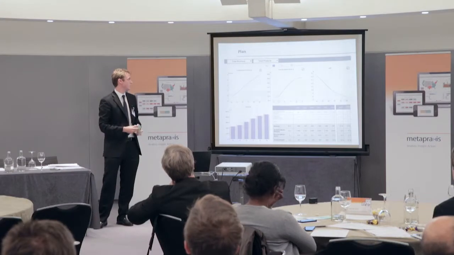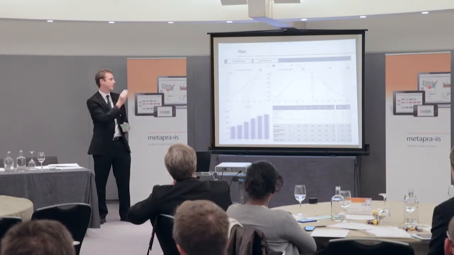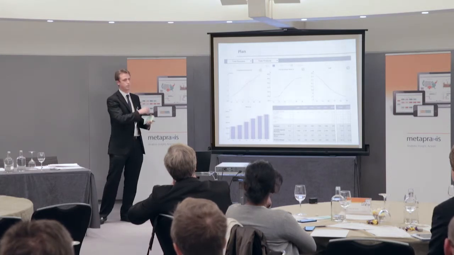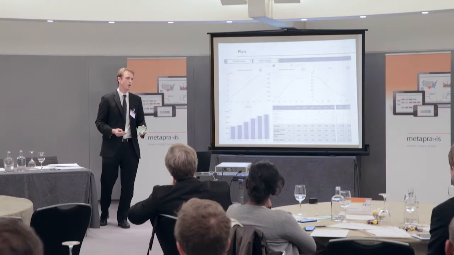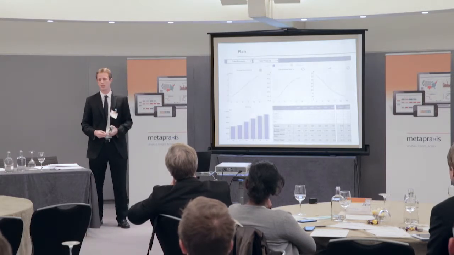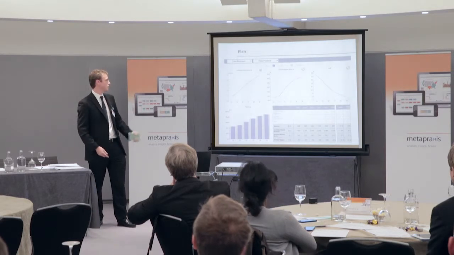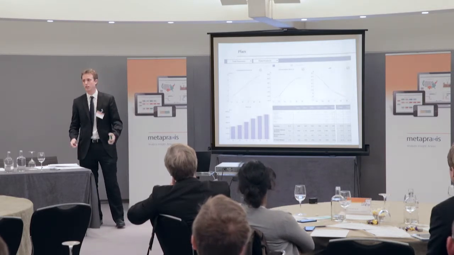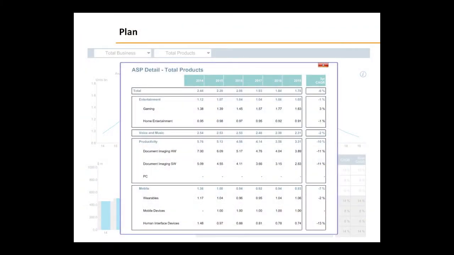So here, the first step that senior management took was to decide that the business could do much better, particularly in their average selling price. The available market's projected to grow, their market share's projected to grow, but there's going to be a steep decline in the average selling price throughout the plan. So they started their interrogation by looking at that average selling price and drilling in a bit further to see how the decline in average selling price was broken down across the divisions.